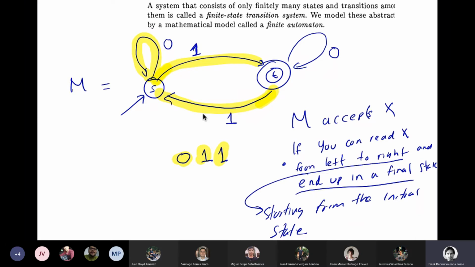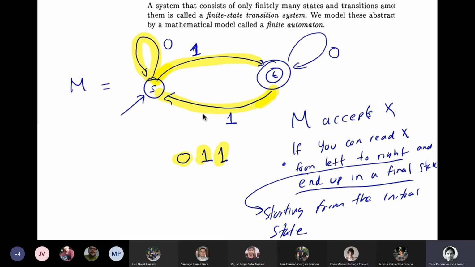But yes, another way to see this, if you want to think of graph theory, is the following. Remember, this M can be seen as a graph. These are the nodes. There is a special node to begin with and some terminal nodes.